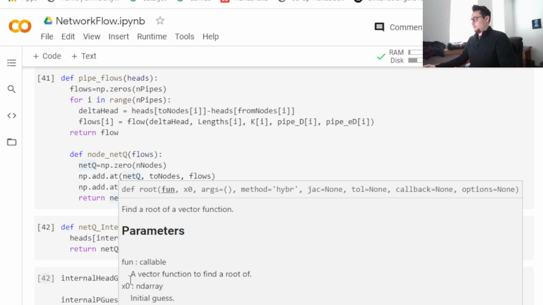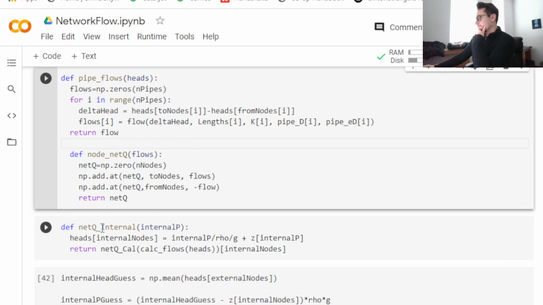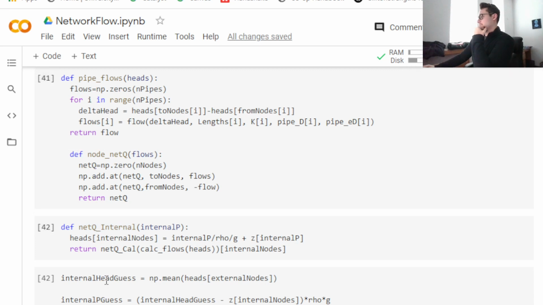So we want to call upon that net Q internal right there.